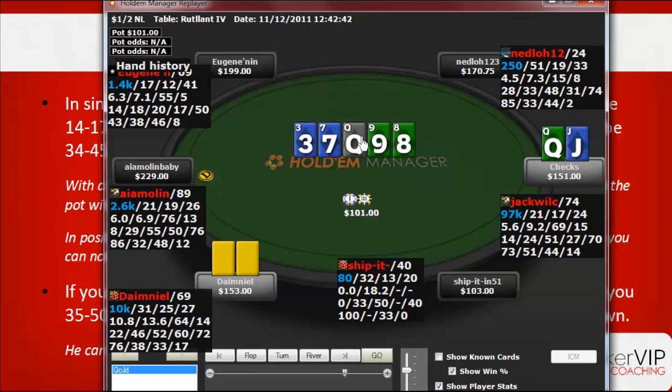On this type of drawy board, I'm not going to check call the turn with a set or with ace queen, so my range is pretty weak, and it contains a lot of hands like the one I have, and he's going to be putting me on this type of hand, a queen jack or pocket jacks, pocket tens type hand. So if he fires a big bet on the river, yeah, he can be bluffing, but he can also be value betting really well, because he's clearly going to value bet king queen or better by the time he gets to the river.